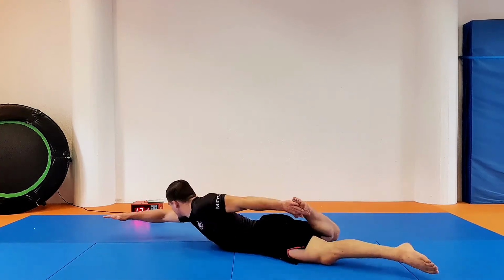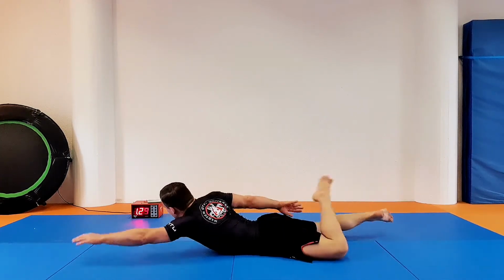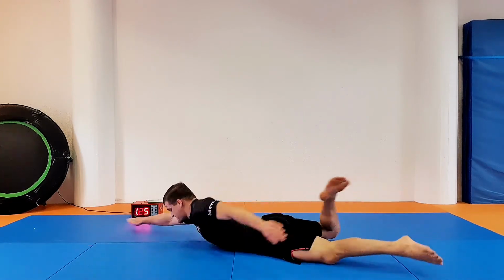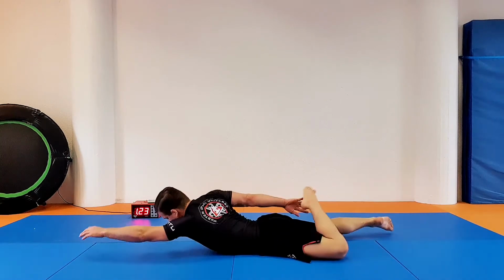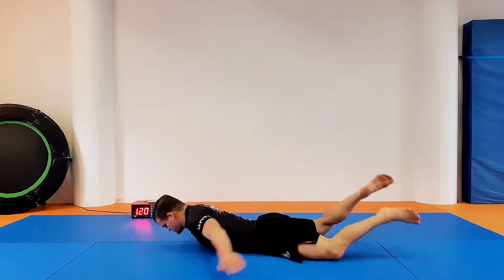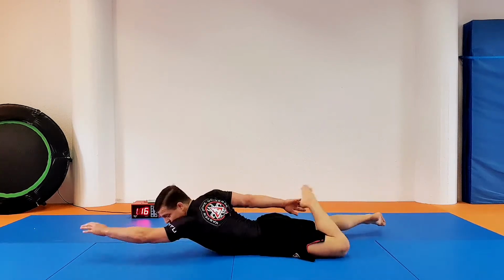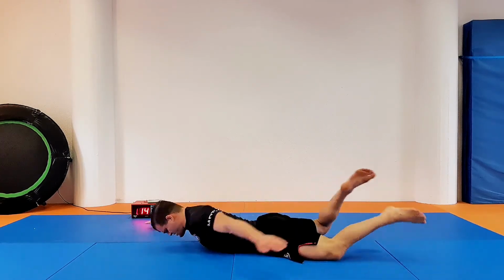Something's odd. I forgot an exercise, maybe. To check it out. The diagonal reach back. So keep going. Keep going.